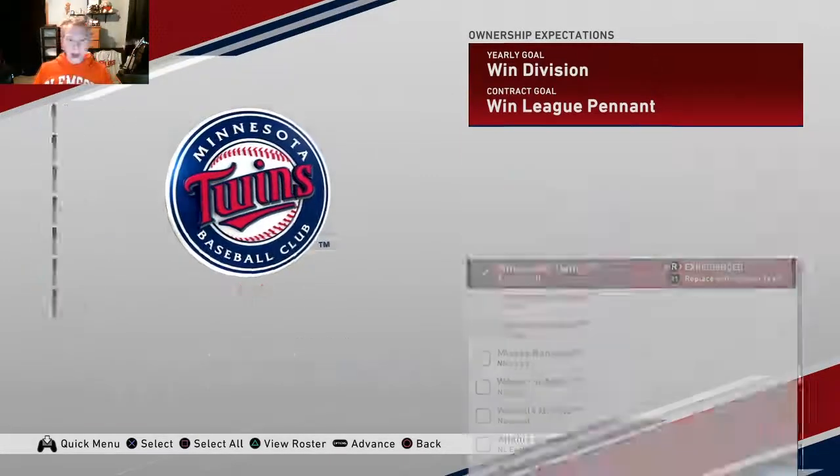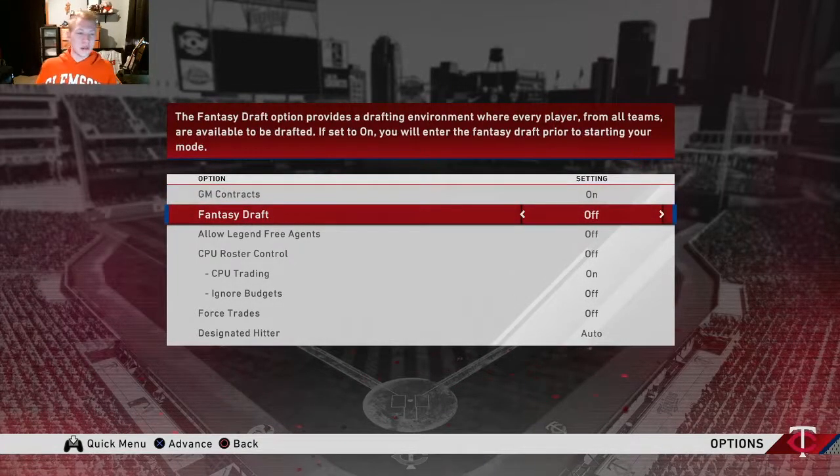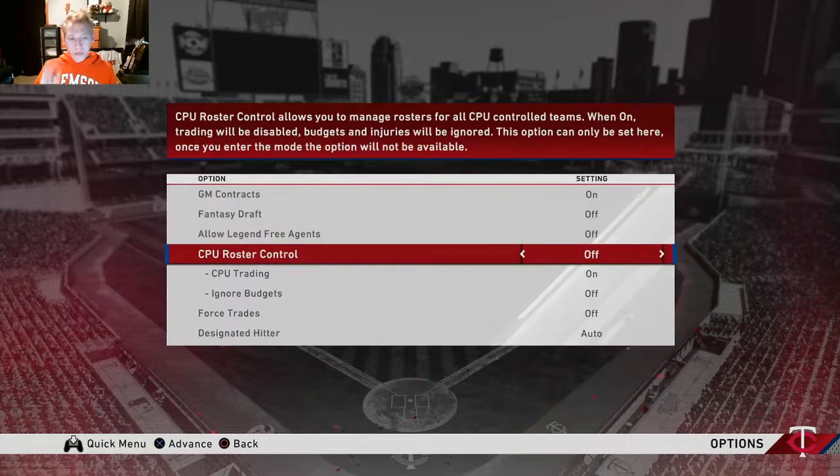I know nothing about franchise mode. I tried this last year. I've tried this every year, really, but I've just never really gotten into it. So we're going to try this. We're going to go with contracts on because why not? Fantasy draft, no, we're going to play with the Twins. We are not going to allow legends on here. CPU roster control. No, we are doing the whole thing.